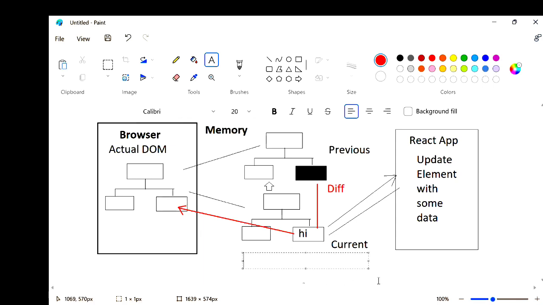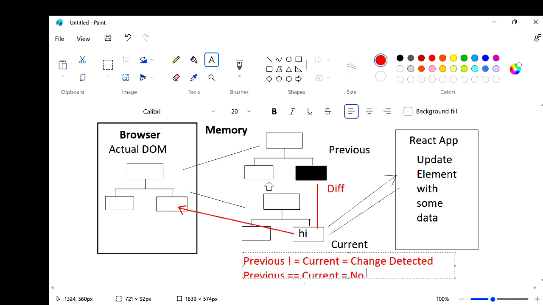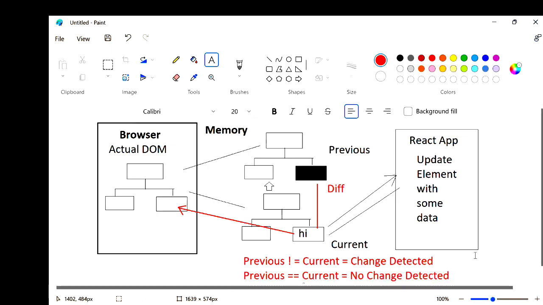It will use a simple algorithm: if previous is not equal to current, that means change detected. Am I right? If previous is equal to current, then no change detected. This is called the diff mechanism.